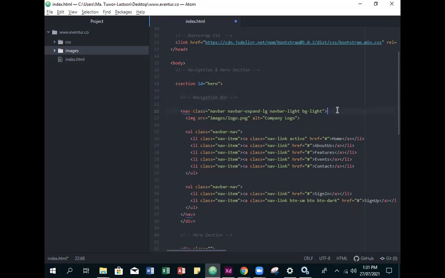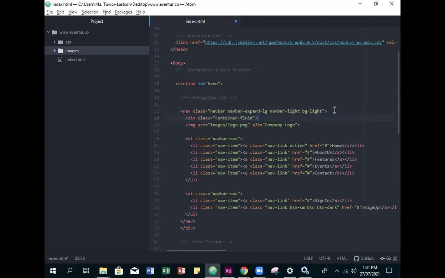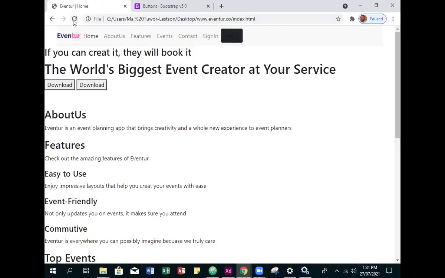Right here in front of the navigation bar, you hit enter, and then you paste the link. The closing tag should also be inside of our navigation bar. So we cut this and then paste this, save, and then let's see what we have.